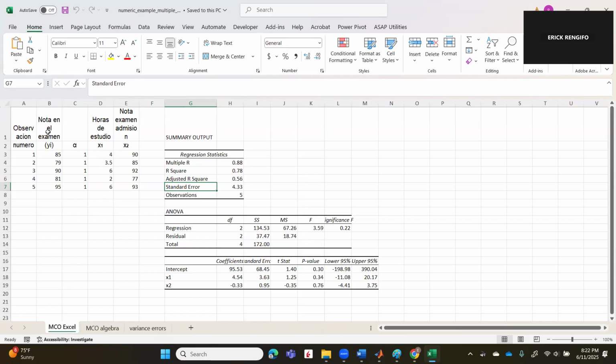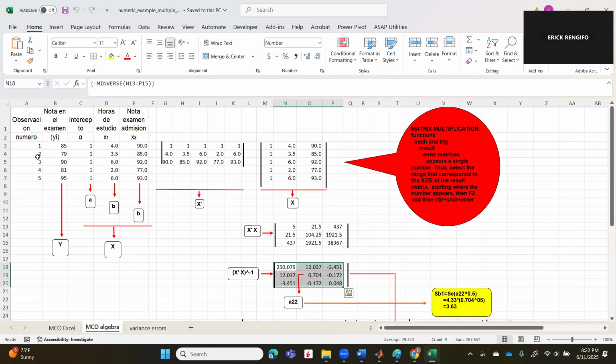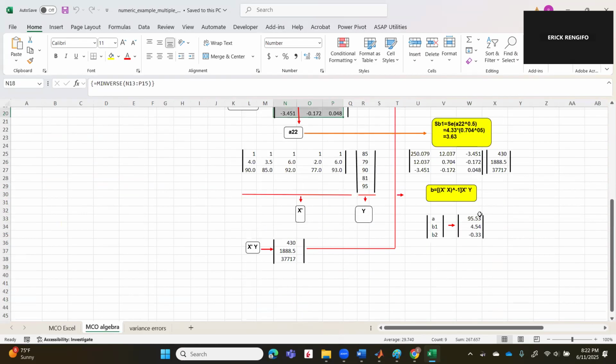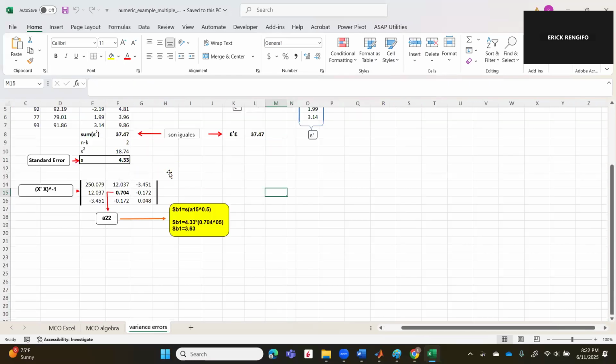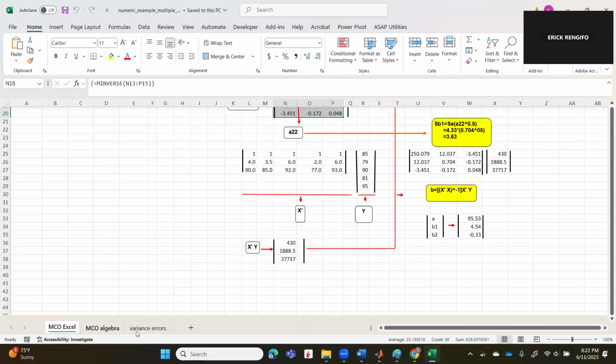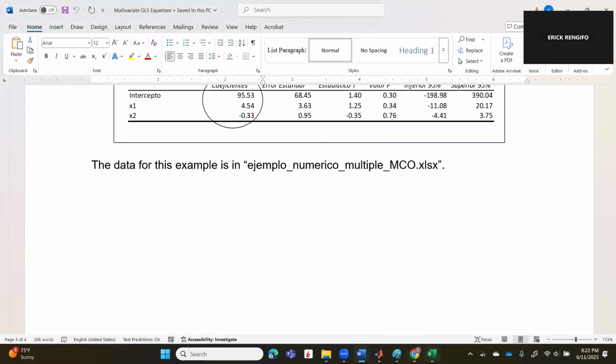Okay, so I have here the data. I have run the model with Excel, and then I do here the algebra. X prime x is this part here. X prime x to the minus 1 is this one here. Then you compute your x prime y. Then you compute your a, b1, and b2. So you have the formulas. Understand the model first of all, the variance of the errors, etc. Understand this Excel. Your assignment for next week is simply to understand the mathematics that I'm going to give you in here. Very simple, very straightforward.